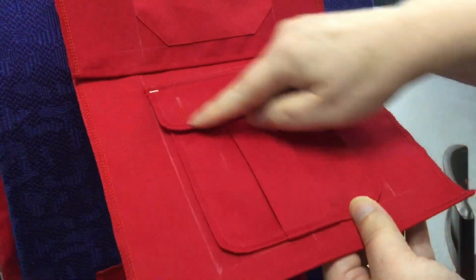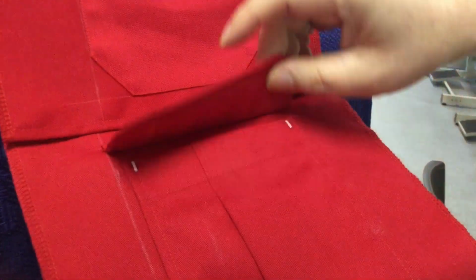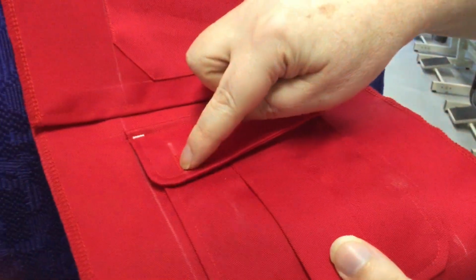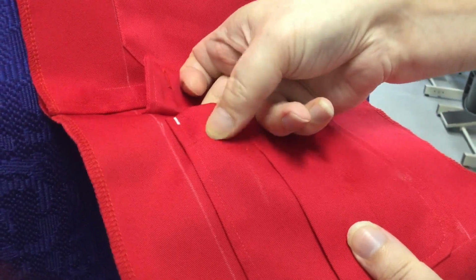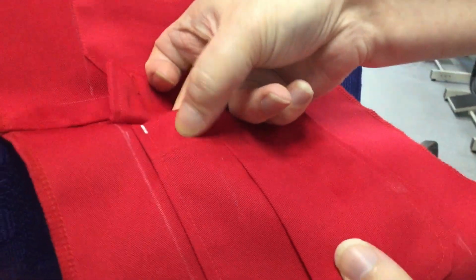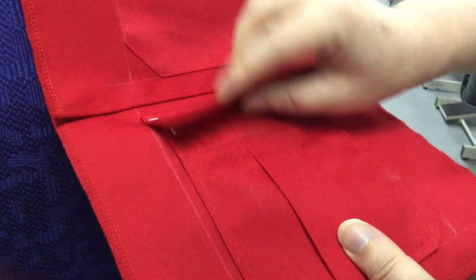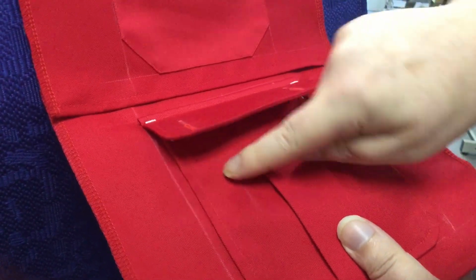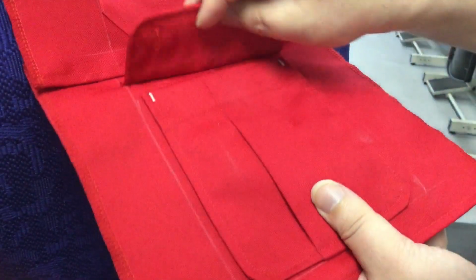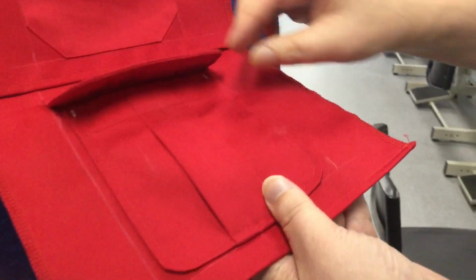This one here, the flap's got round corners on it, and two buttonholes. Make sure when you do your buttonholes that the buttonhole sits over the top hem of the pocket, so that when you sew the button onto the hem there, you're sewing the button through two layers of fabric. Don't make the pocket so it comes down to here and then you're trying to sew the buttons on down here. It's just much weaker than putting the button through two layers of fabric.